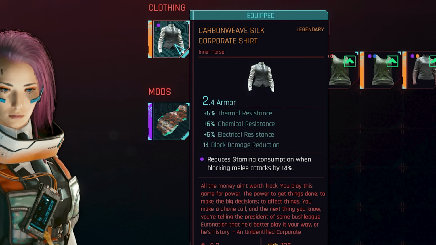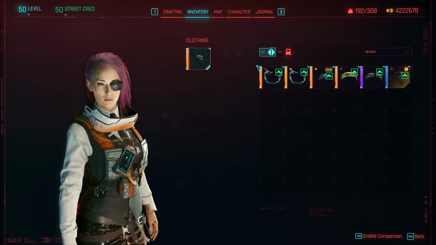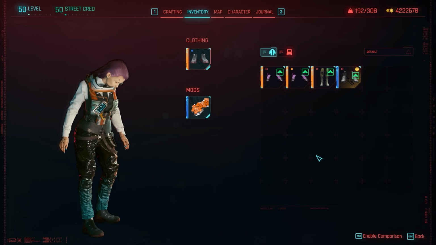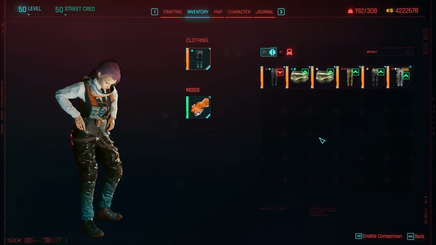Like in this Corpo shirt, you can see it only has 1 mod slot, but the shirt itself with no mods will give me several resistances to a bunch of different damage types. There's going to be all kinds of different armor that will apply with this. A lot of these set armors, like the solo armors or the media armors, have a chance at spawning like this, although it does seem to be somewhat random, so it'll vary from one save to another. But just overall, make note of this.